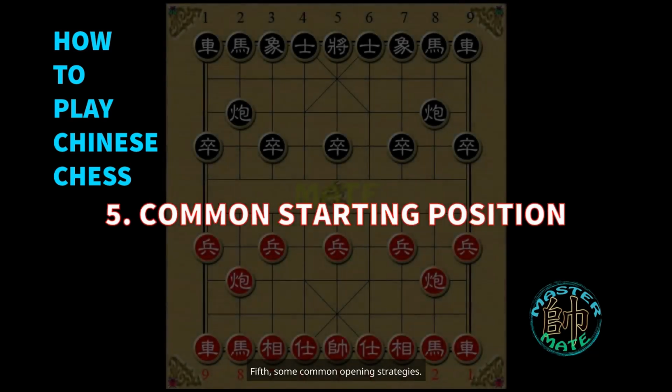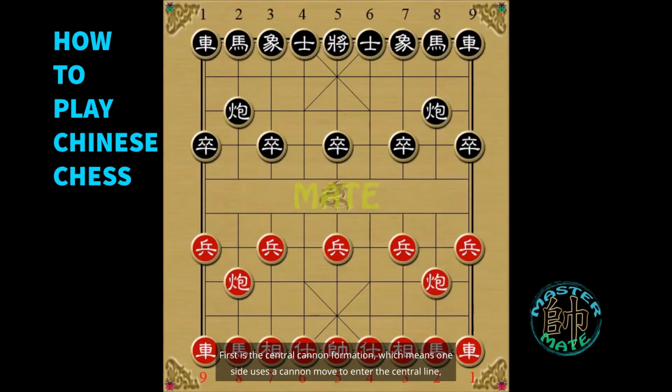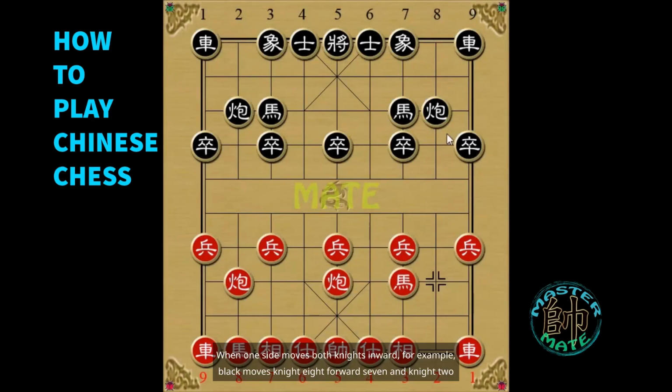Fifth, some common opening strategies. First is the central cannon formation, which means one side uses a cannon move to enter the central line, that is, cannon 2 soldier 5, or cannon 8 soldier 5. This is called the central cannon formation. When one side moves both knights inward, for example, black moves knight 8 forward 7, and knight 2 forward 3, as in this board, it is called the knight's pawn formation.